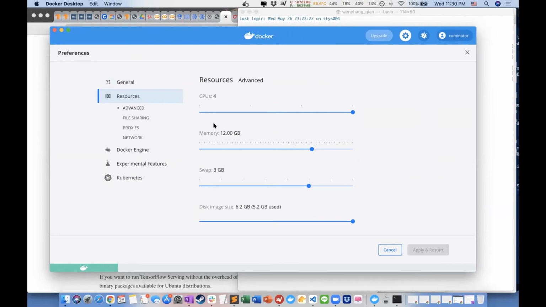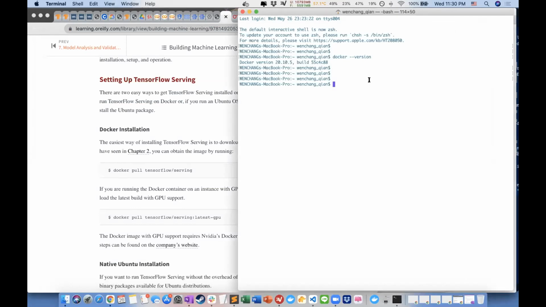So if you're getting a memory error or image size error, then that's where you configure a higher image size or memory.